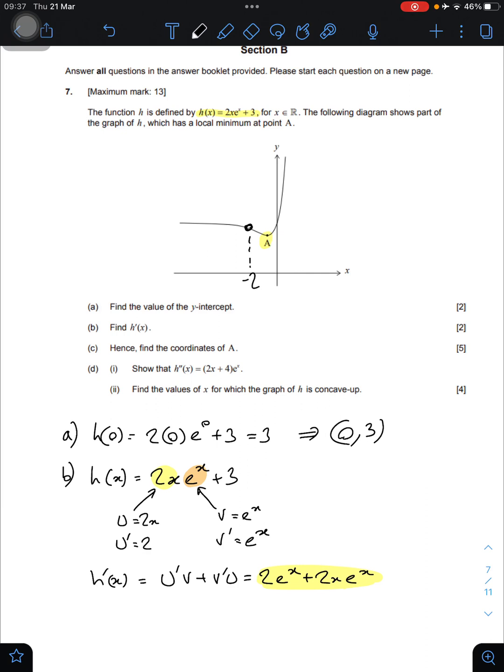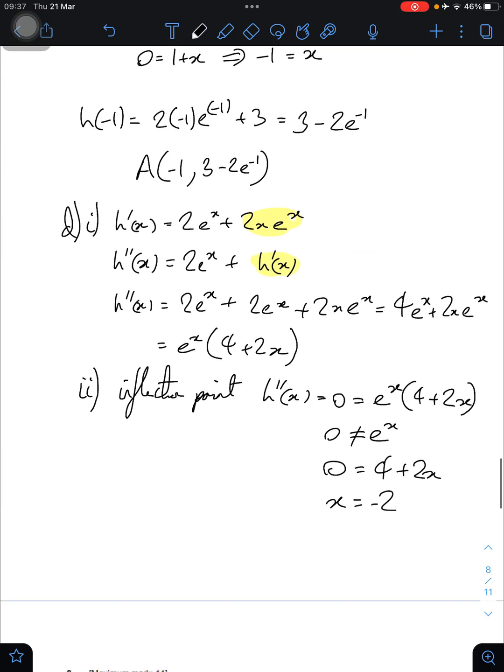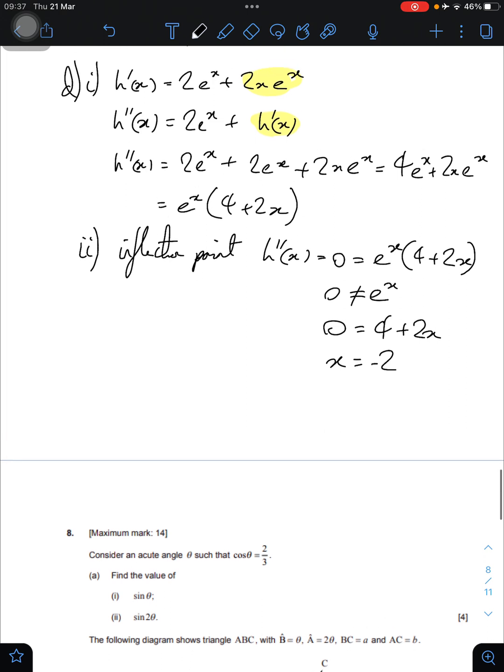Minus 2. This is the part where a lot of people put down just the wrong inequality. And I had to think twice about it as well. Is it a greater than or equal to, or is it just a greater than? And the inflection point is technically neither concave up nor concave down, so therefore you cannot include it. I gave you the mark, but that was awfully generous.